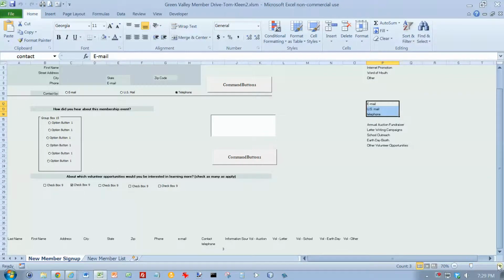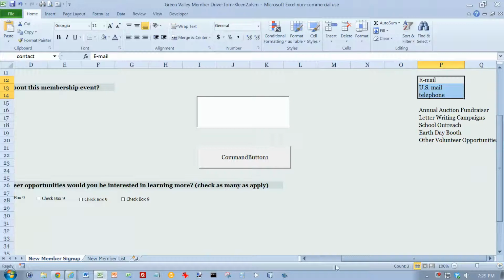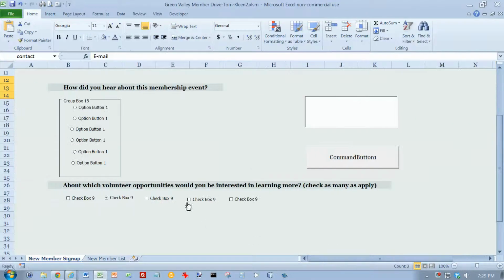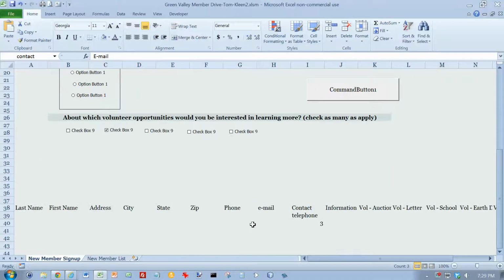Okay, let's go back to normal size here and scroll over. The next thing we're going to do is change the labels on these items, these radio buttons or option buttons as they're called here. We're going to align them and put different text in here, and then we're going to do the same thing with the area down here.